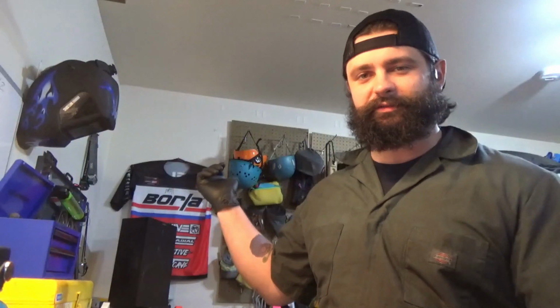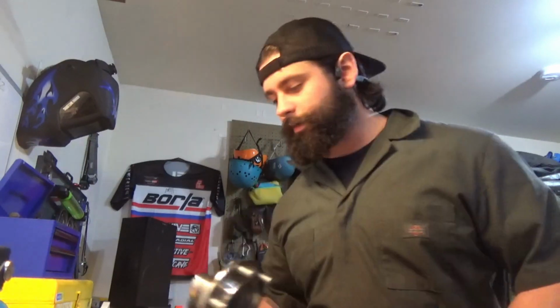In order to get the knuckle out with all of this stuff on, it's kind of a pain in the ass. Timmy does a better job, but I don't have the same setup that he does. I literally just have scraps of metal and things like that, so I had to kind of improvise. I cut the brake shield off first, then got out all of the studs from the hub. It's super easy, you just take a sledgehammer to the studs and they come out, it's fine.